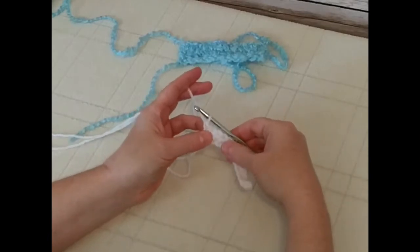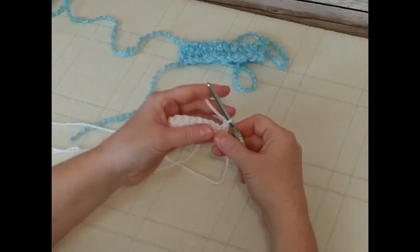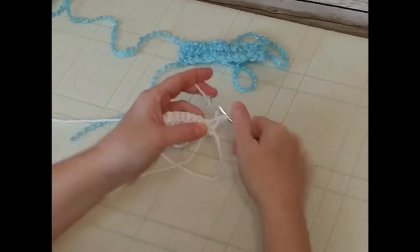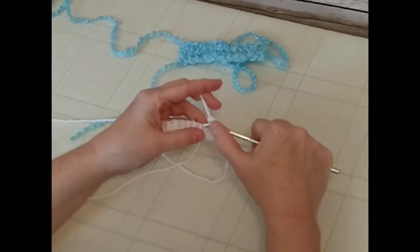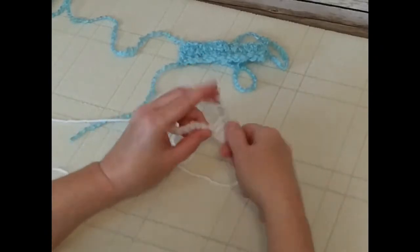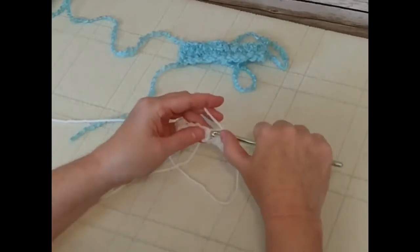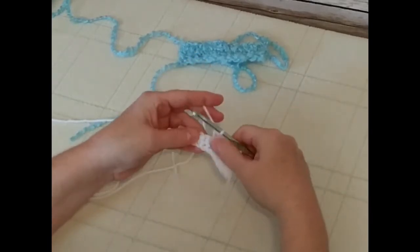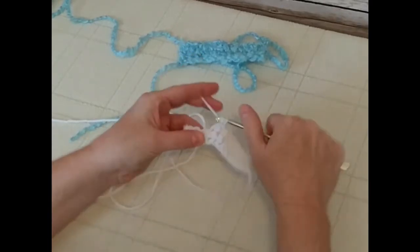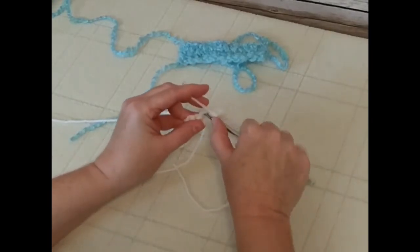When you reach the end of each row, you're going to chain 1 and then turn right to left. And then we are going to single crochet in the first one from the hook across and continue like that until your scarf reaches 53 inches in length. If you want it longer, a good idea would be to put a tape measure around your neck and see how long you'd want your scarf, and just crochet until it's reached the desired length.